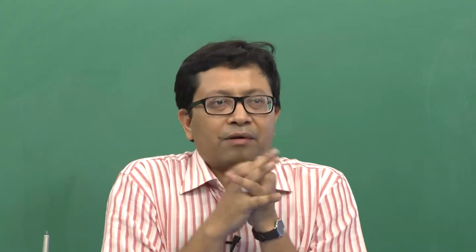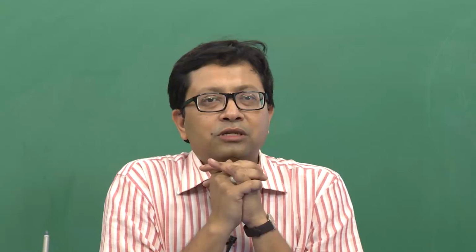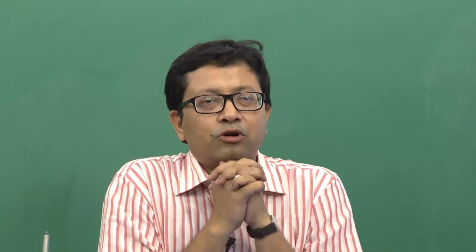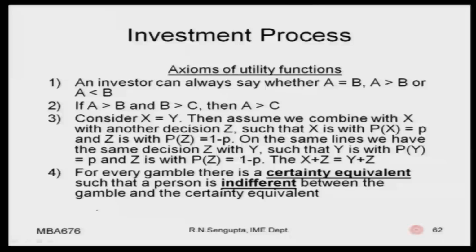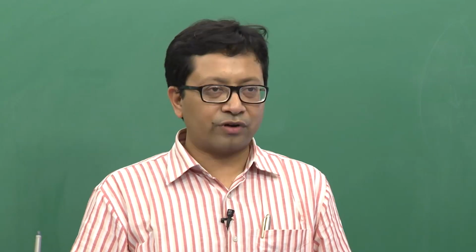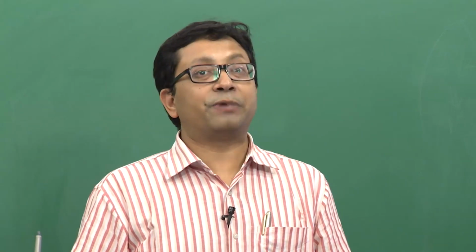And there are three other important points of utility function which are known as axioms. If there are two different decisions, obviously a person, whenever there is any decision to be taken specifically in the finance area, would definitely have a decision whether he or she is indifferent between two decisions A and B, whether A is better, that means the overall utility for A is better than B, or vice versa. There is no confusion about how the grading would be done; that would definitely be clear to the human being who is going to take the decision.